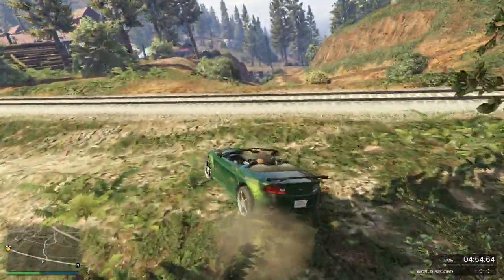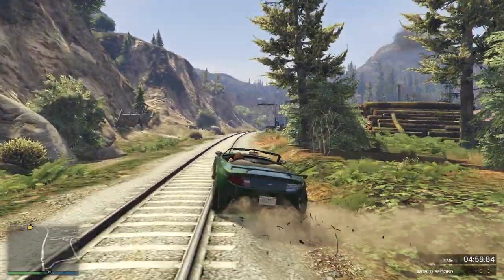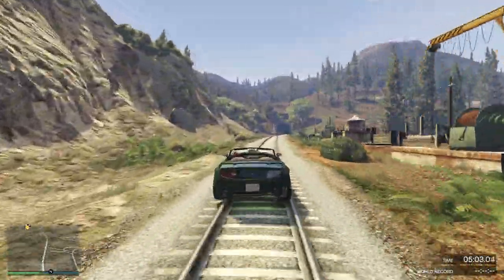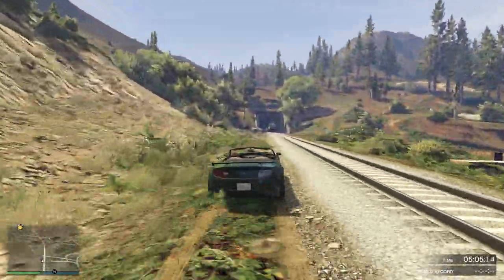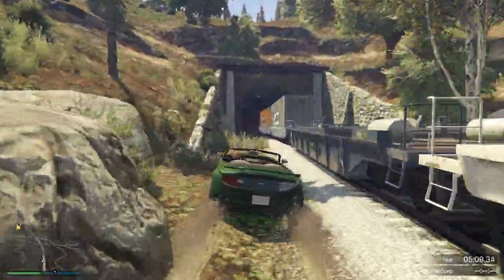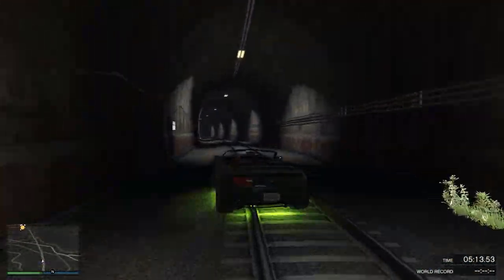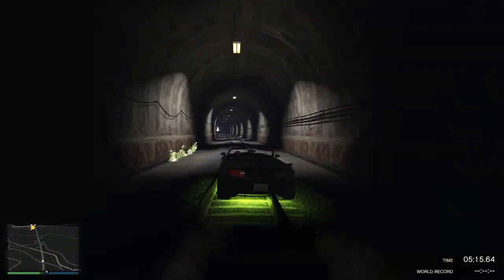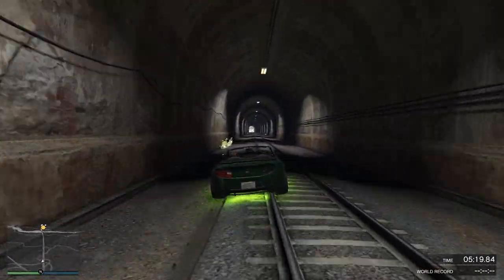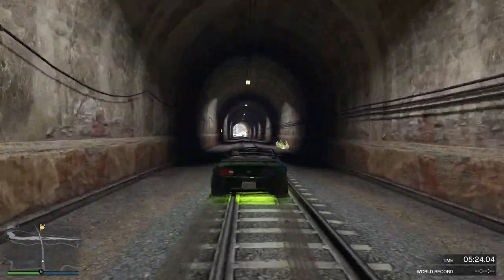Alright, but the sneaky snake made it down. The Rapid GT was rapid. Out of the way, train! Did the sneaky snake make it in there? Can we sneak it? Sneaking, yeah, we can save a little time that way. Snicker snake! Sneak, snick, snick, snickity. Snick, snick, snake.